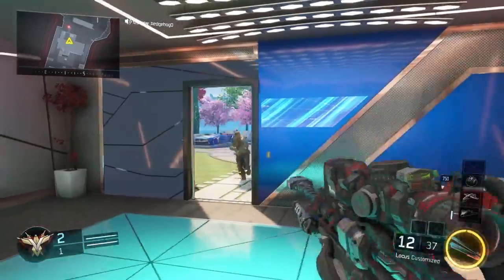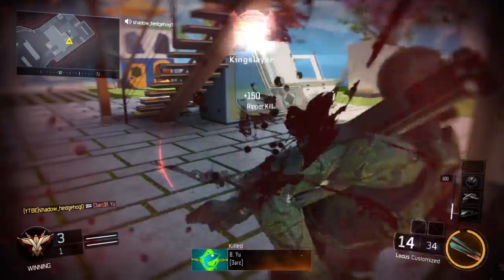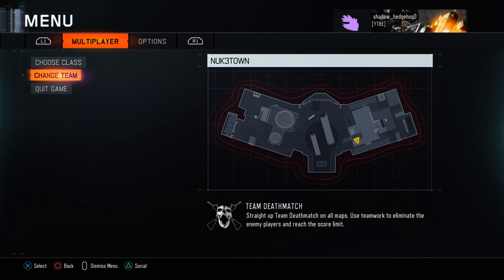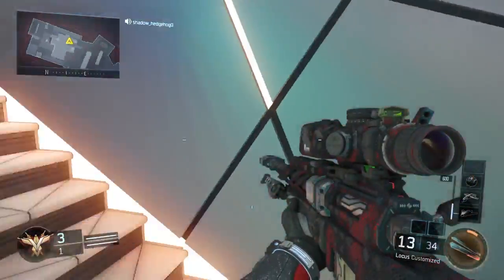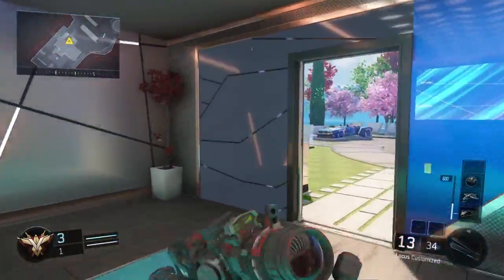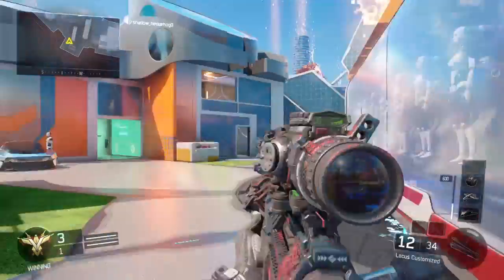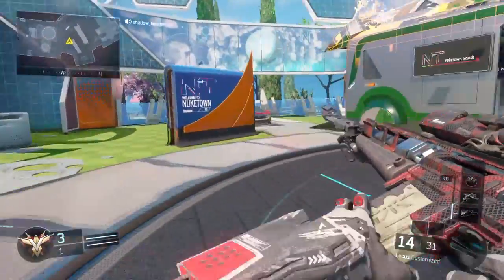Still can't hit this guy. Look at that. And if you can't hit your target, you keep lowering it until you start hitting your enemy a lot more. I'm just testing it out on this bot wherever he may be. See, I still can't hit him. Look at this. It's too slow now.